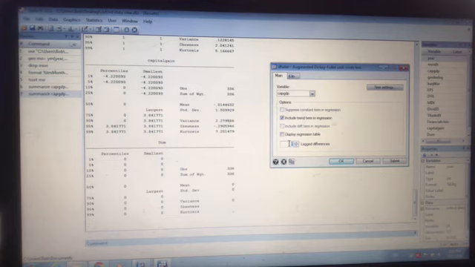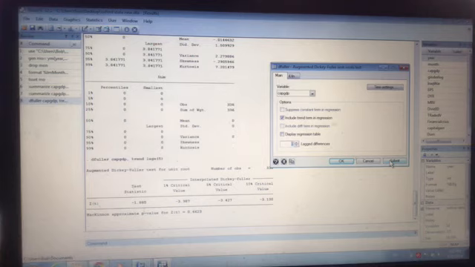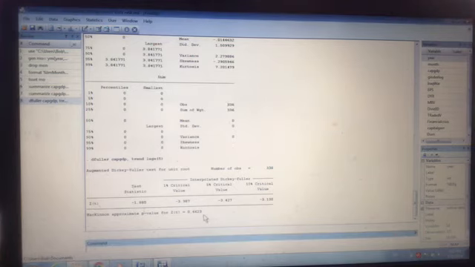Actually, the STATA software is not like the EViews software. In EViews, the number of lags will be chosen automatically, but in STATA, you have to enter it manually. Then click submit, and here we can see our results.